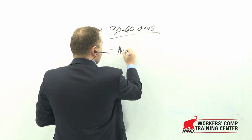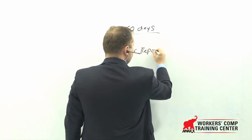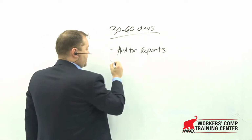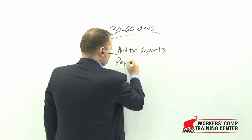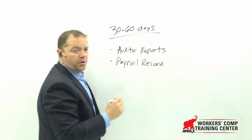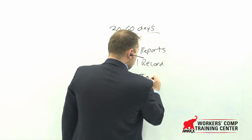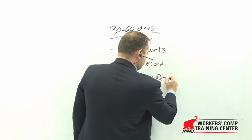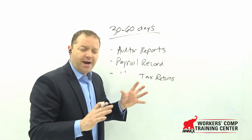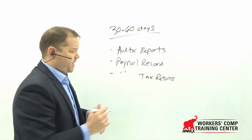Your auditor reports from your previous audits. That's one thing that you want to have prepared and take a look at. You're going to want your payroll records. You're also going to want your payroll tax returns. Again, the idea here is that we're trying to pay the right amount that we should and no more.